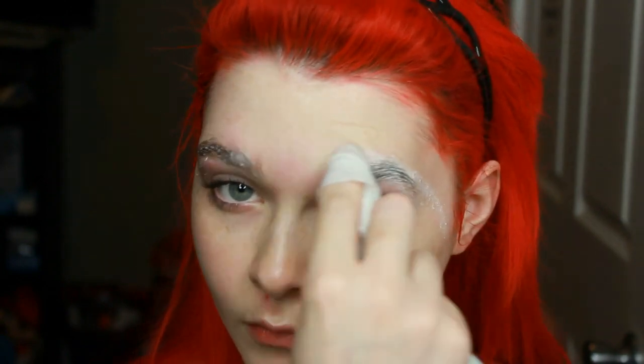I already started off with my face being moisturized because Halloween makeup does tend to make it look dry and flaky if you don't do that. Now I'm taking lash glue and putting that all over my eyebrows to smooth them out because I'm going to be recreating different eyebrows. Then with a makeup wipe, just wipe off any excess because you don't want any unneeded bumps. Now I'm taking a regular foundation stick and putting that on top of the eyebrows to conceal them and make them even more disguised.